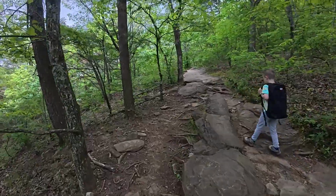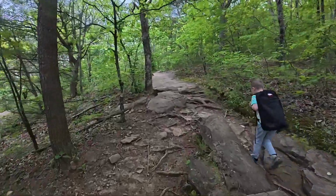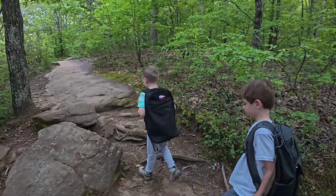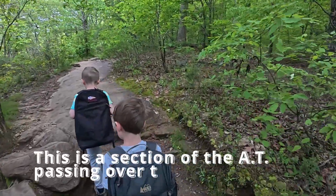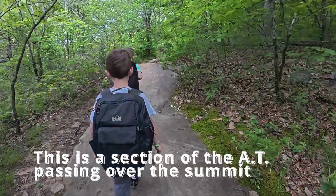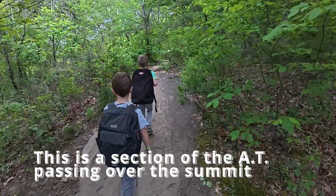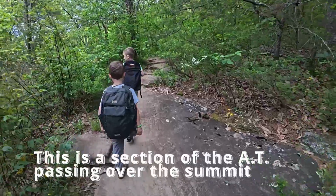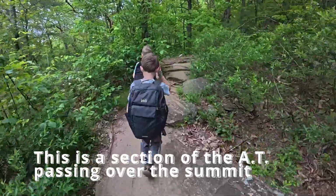Alright, we are on the, I don't know if it's still the Byron Reese Trail, but we're on our way up to Blood Mountain. Was that the one that went off to the other side? Yep. Okay, so I don't know which one this is, but maybe it's just Blood Mountain, and it's from the, I guess, the southeast.